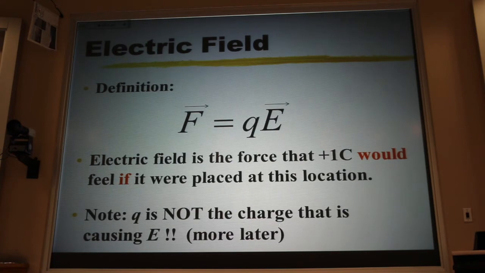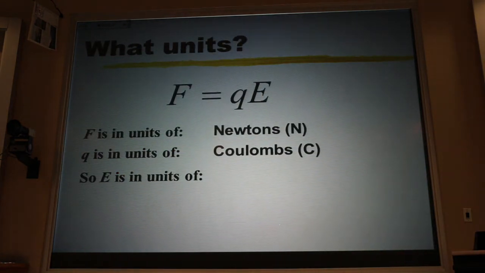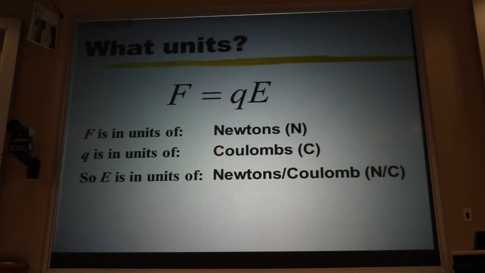And so I look at the electric field due to all the other charges. So its field doesn't modify the other field at all? Only if it moves the other charges. Okay. Now, the units, we've already talked about this, but let's just review. If the force is in newtons and the charge is in coulombs, then the electric field has to be in newtons per coulomb, and we're going to pronounce it newtons for each coulomb, for each 1 coulomb.